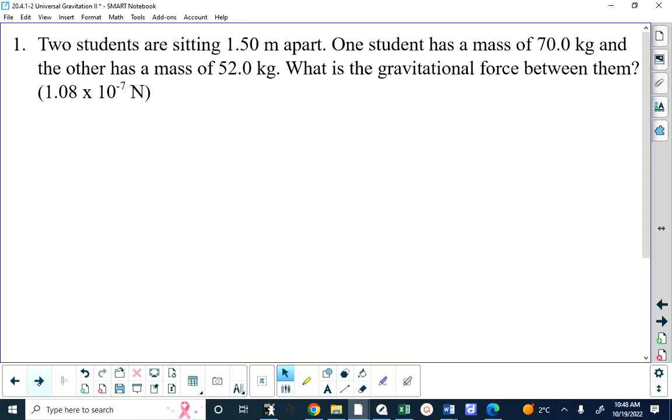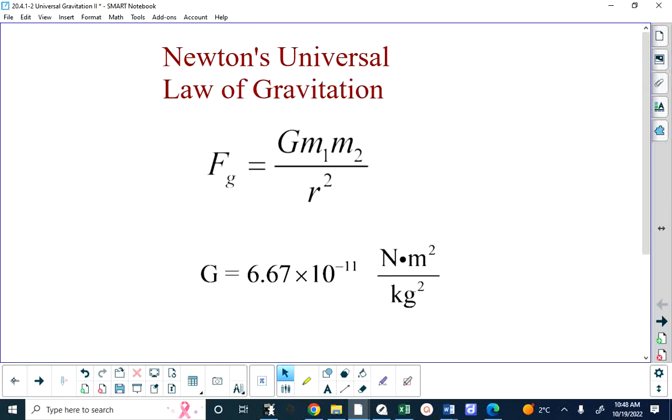I guess one other thing before we go over any questions you have. R here is the distance between the masses, and that's what we will usually say, just the distance between the masses. But what we really mean is the distance between the centers of the masses. And sometimes, if you're dealing with celestial bodies, you have to add the radius of the planet or the radius of the object. Sometimes you don't. It depends on the situation.